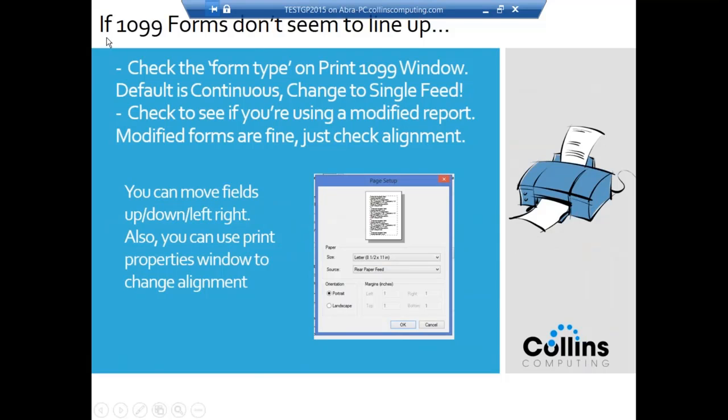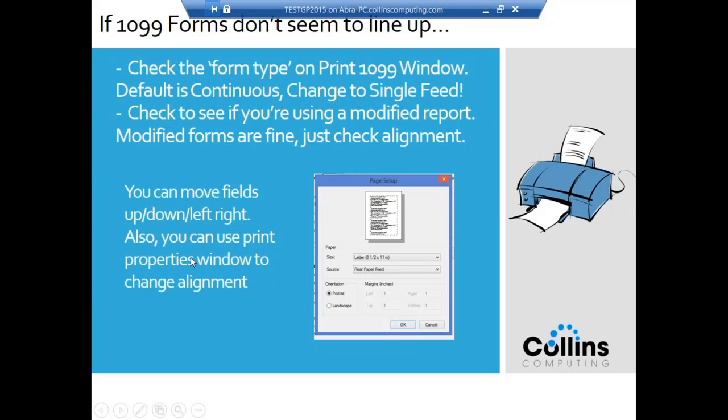Okay, the last thing is if your 1099 forms don't line up, I want you to check a couple of things. First is, did you actually say these are single feed or continuous? Because maybe you have it set to continuous, so the first one looks like it's printing right, and then the other ones don't. And then the other thing is maybe you've modified the 1099 form that you're printing, so maybe it'd be worth going back to the default, because maybe you had a weird printer one year and you aligned it different.